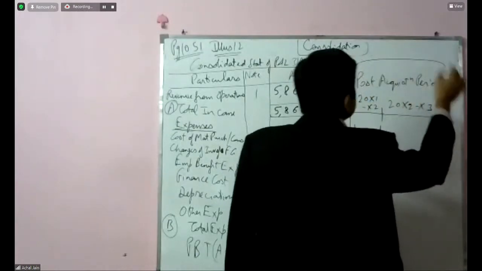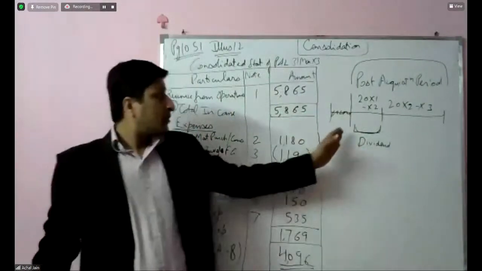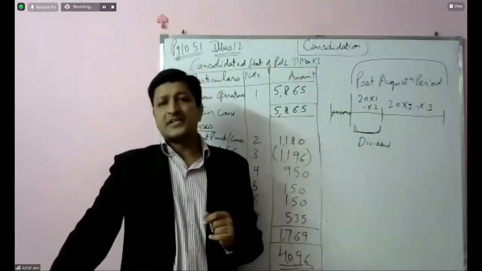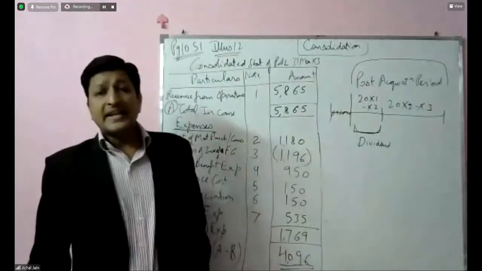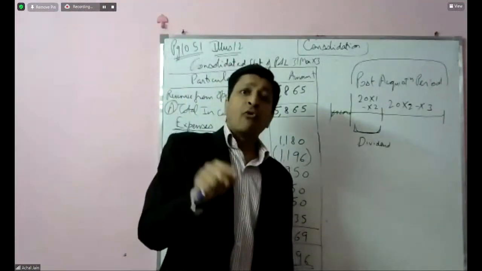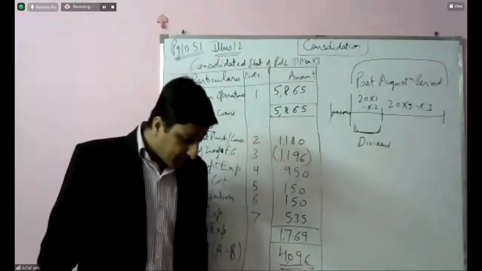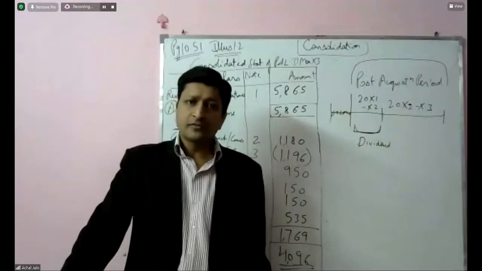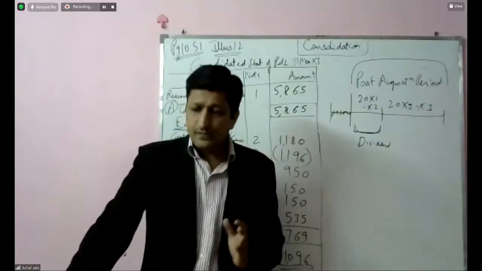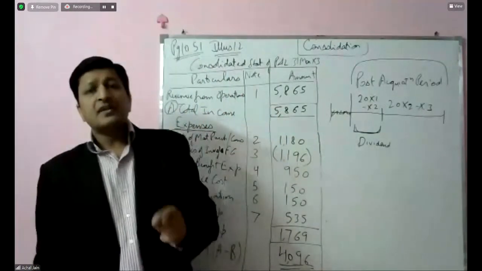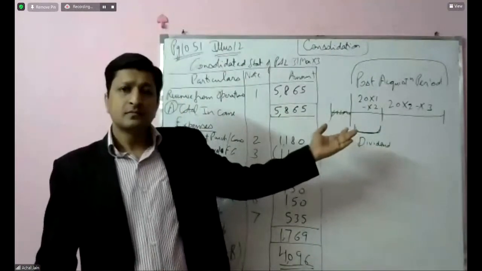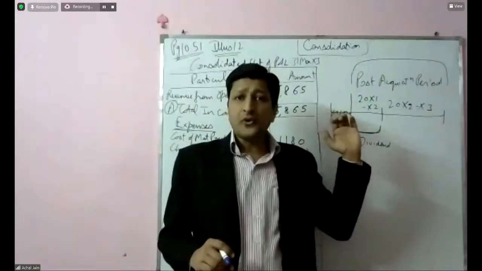Starting from this period. Because again, for this period, we don't know the date as to when H is holding the shares of S. But in any case, what do you understand? That the dividend has been paid for the post-acquisition period, and the dividends are paid out of the profits of the year only. Until otherwise specified, you will always assume dividends are paid out of profits. So in this case, dividend was paid out of post-acquisition profits, which is clearly visible.